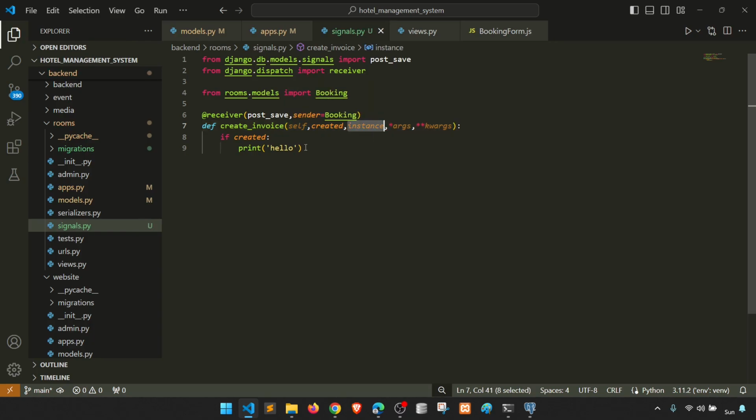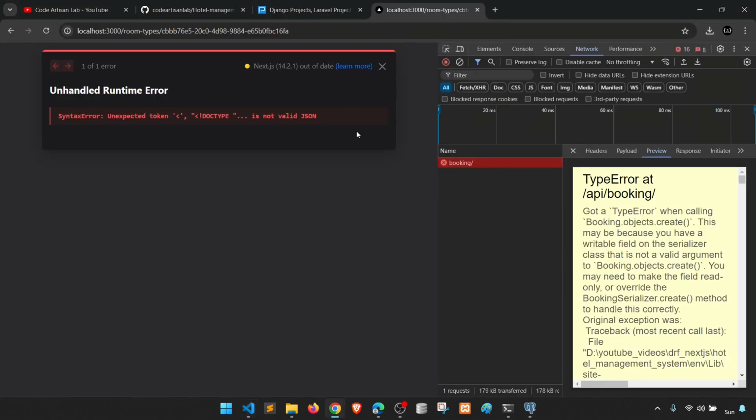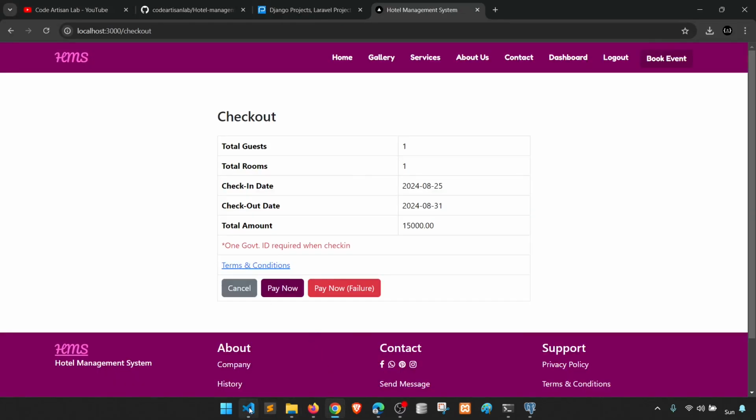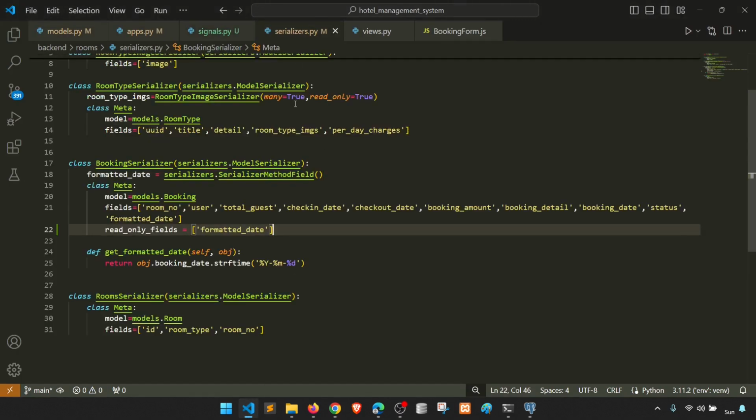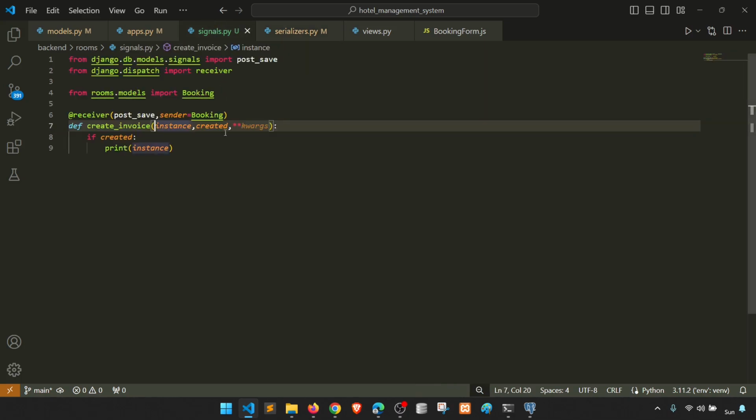Let me check these arguments. Okay, so we got the issue. The issue is in the serializer. So this should not be writable, right? So we added it in the read only fields. Okay, this formatted data. And one more thing, no need to add the self here, right?